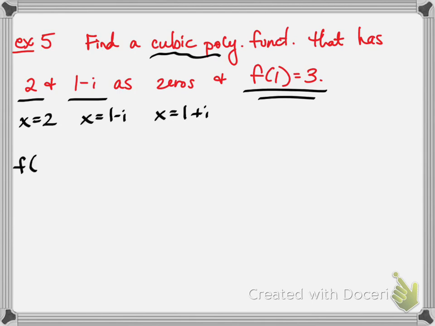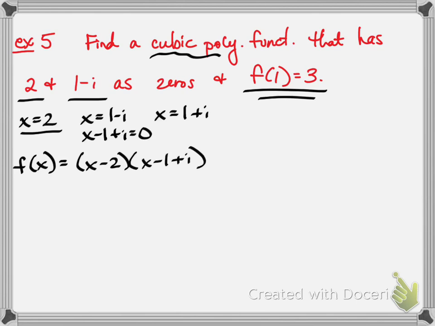And then we'll start out our function, change the 0 to a factor. And this one, when we change it, the 1 changes signs and the i changes signs when they go over there with the x. So it's x minus 1 plus i, and this one would be minus 1 minus i when you change their signs to bring them over with the x.